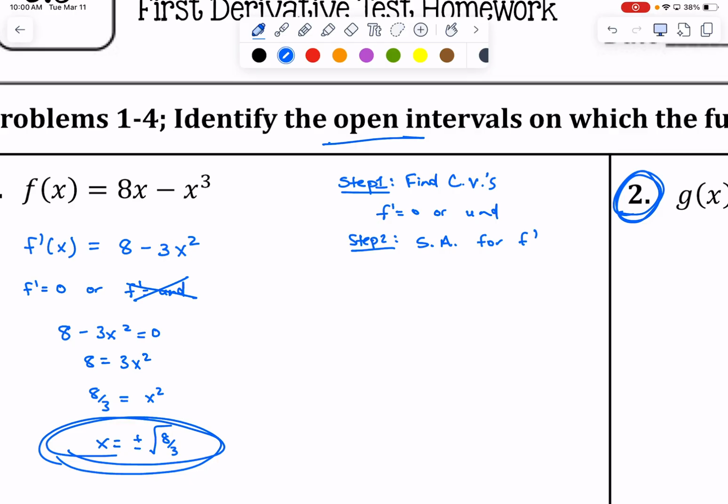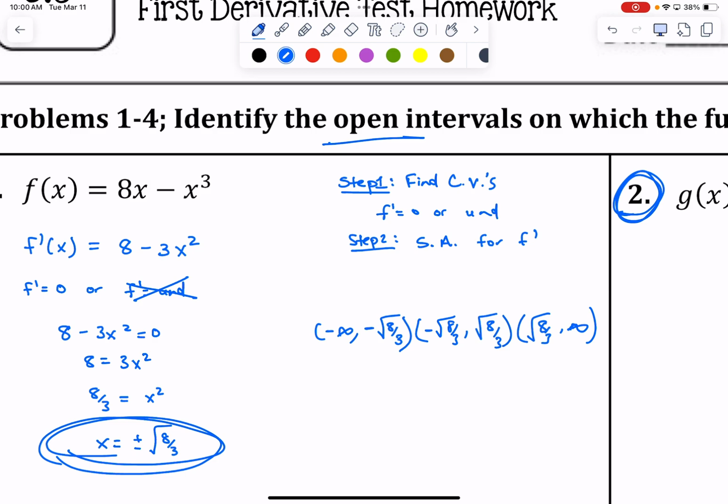Okay, same thing. So it's going to be negative infinity to negative root 8 thirds. You don't even have to know what negative root 8 thirds is. You do need to have all this work. This is going to be big points. And then we're going to go to positive root 8 thirds. It does not mean I'm not going to make you turn this homework in. I just haven't had you turn it in yet. So make sure you have all this down.